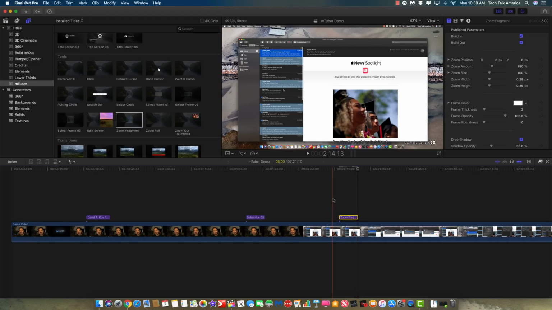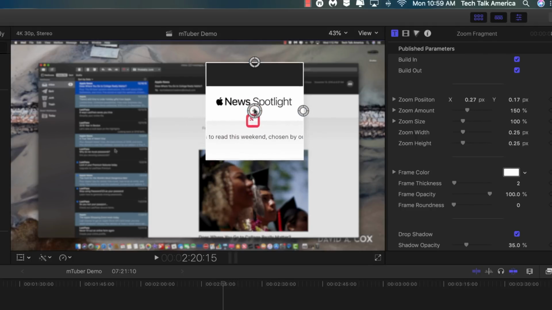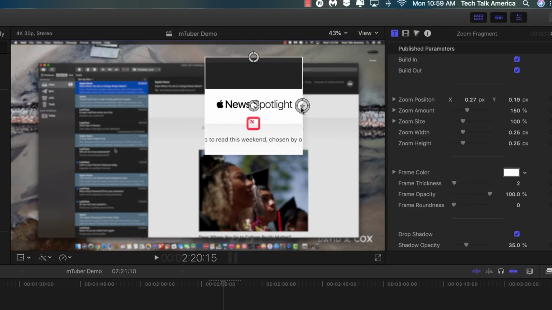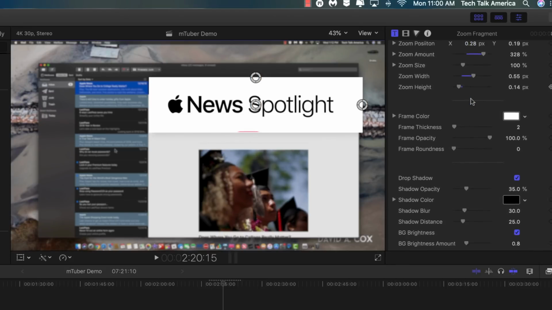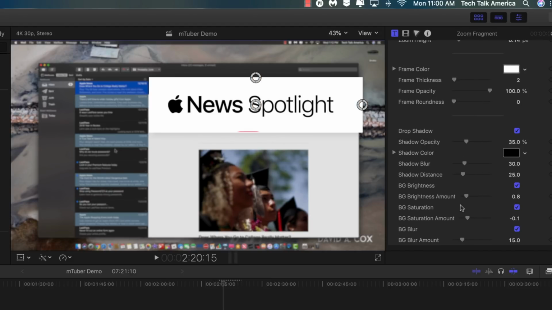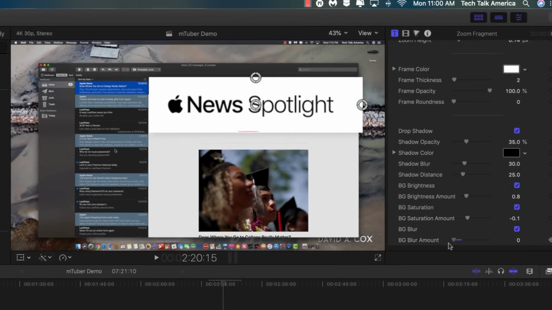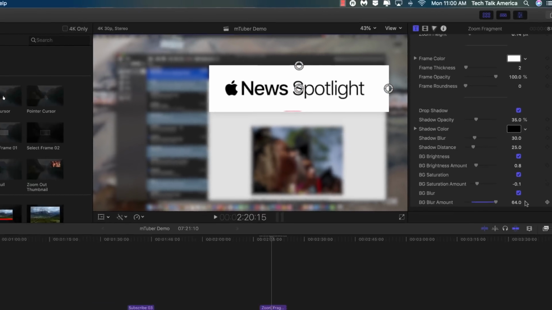Obviously, in this case, I'm doing it in the context of a screen recording, but you could use this for really anything. When it comes to making adjustments to the zoom fragment, I just have to go over here to the inspector. You can see that in this case, I actually can drag and drop the box a bit, and there are some on-screen controls to crop my image the way that I want it. Another tool you might want to consider using here inside of this feature is the blur feature. So if you look down here at the very, very bottom, you'll see it says BG blur amount. I tend to set that feature to the max just because I really like to direct my viewers to a very particular part of the screen when I'm using this feature.